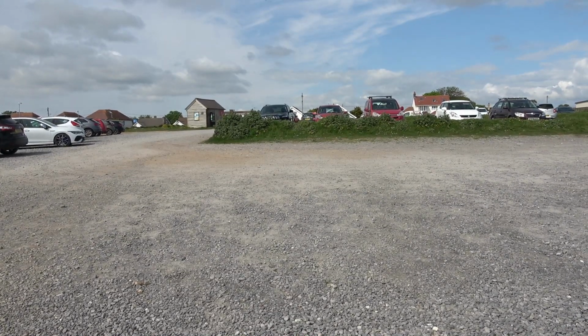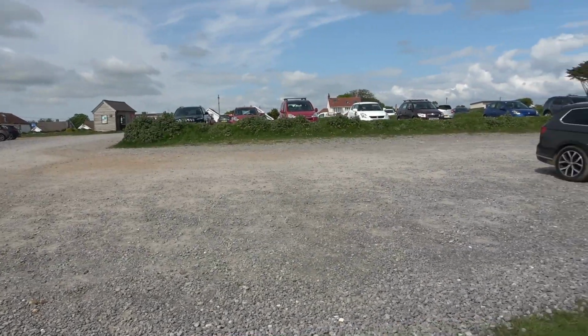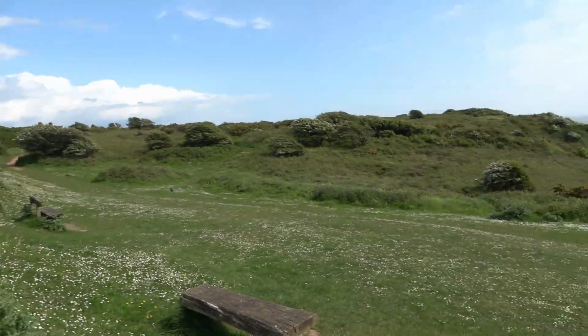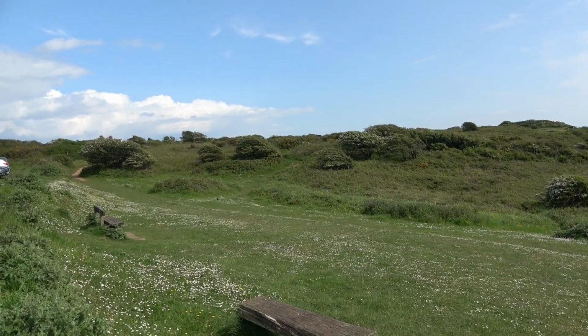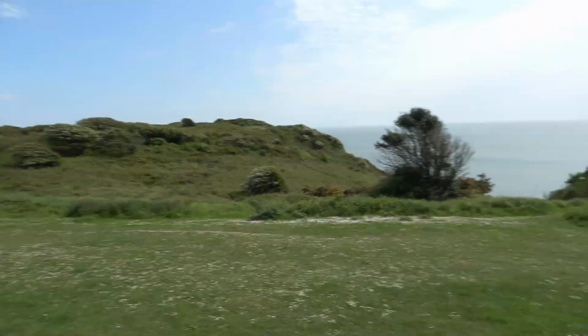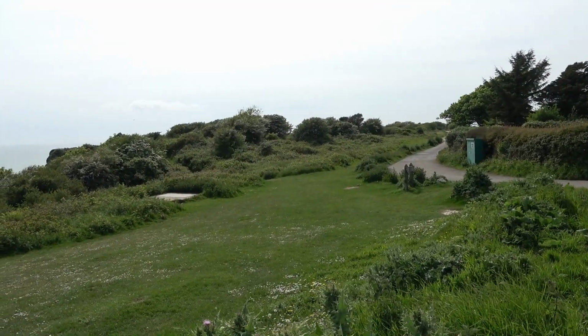Okay, we are now at the National Trust car park here in Southgate. This is where people come to park, to walk in the area. Now, if we go this way, in that direction, we head towards Poofty Bay, and we're heading on a walk over there later this year. And if we go over that way where we are today, it's Westcliff towards Pennard there. So now I'm going to head back to Pennard. So let's do that.